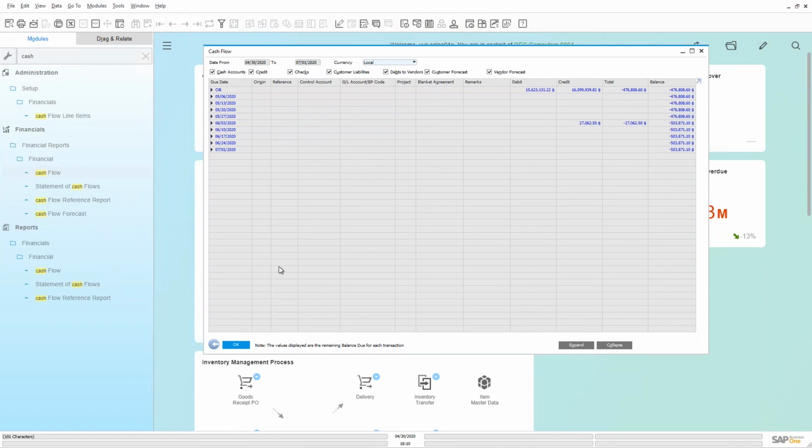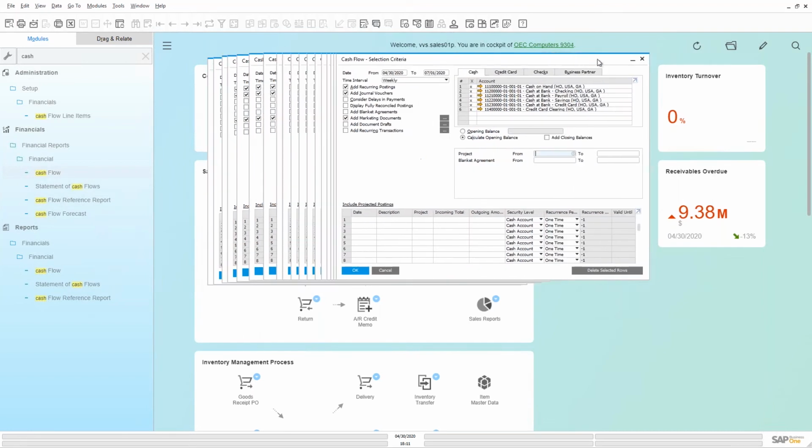So just to reflect this in a more fulsome way, you could also turn some parameters off and on here. I don't believe this forecast is going to do anything right now, but I'll put in a document to reflect that in a moment. If you do want to turn off your debts to vendors, customer liabilities, that of course does impact your cash flow report significantly. So that just removes all of those subledgers. You could do the same thing with your cash. So you've got a lot of flexibility here to do some scenario analysis by just turning things off and on at the subledger level.